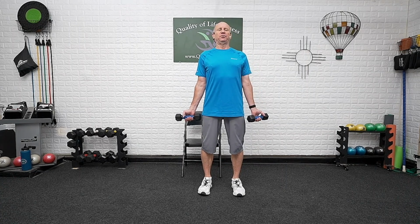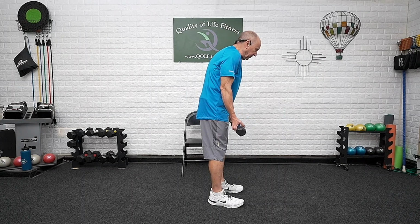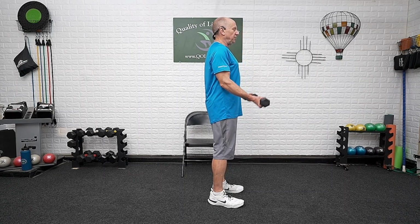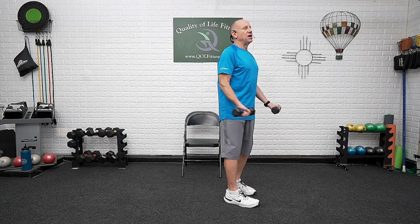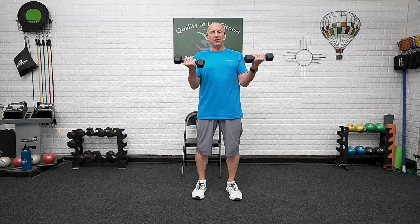Palms forward, shoulder blades back. Don't let yourself roll like this with the weights out front pulling you down. You bring them up, shoulder blades back, little bend in the knee. As you do the curl, elbows stay next to the torso, up and back down again, using the muscles in the front of the arm to lift that weight up, those biceps muscles, and back down.